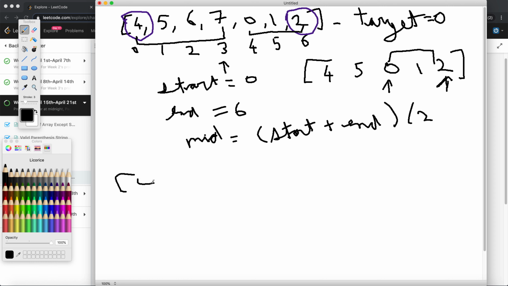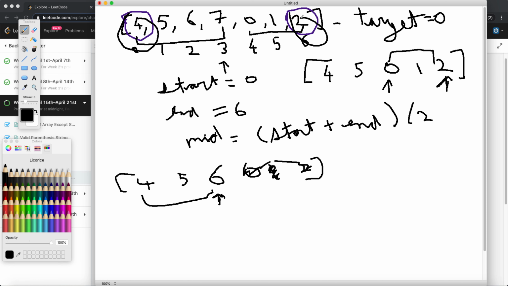Similarly, if I have values 4, 5, 6, 0, 1, 2, and the target is 2, the mid element is here. Now I check that 2 is less than both of these values, the start and the mid, so I know it's in this half. So basically, making use of these two values as well, I think we can decide on the half.